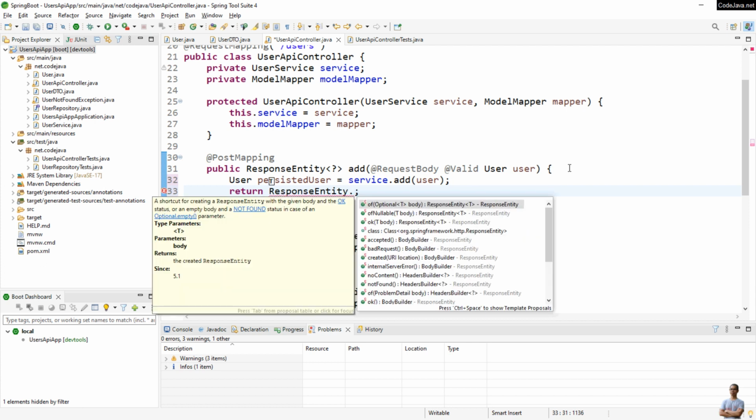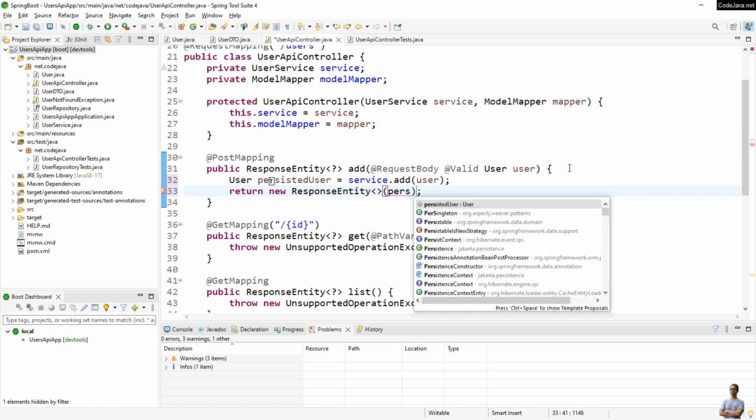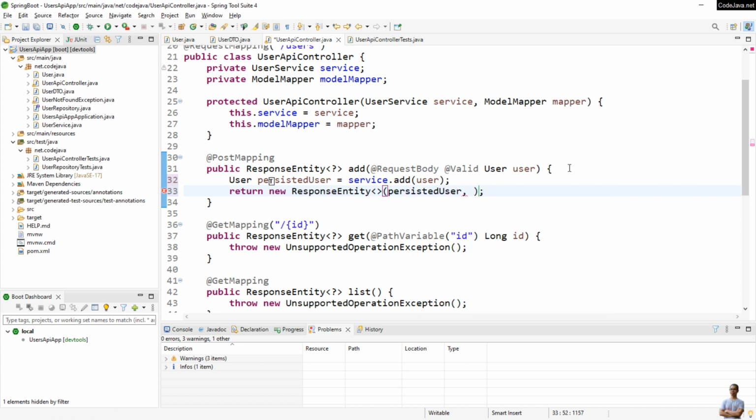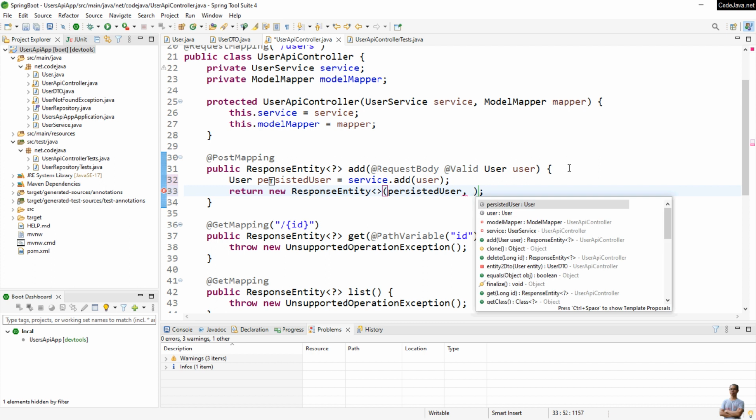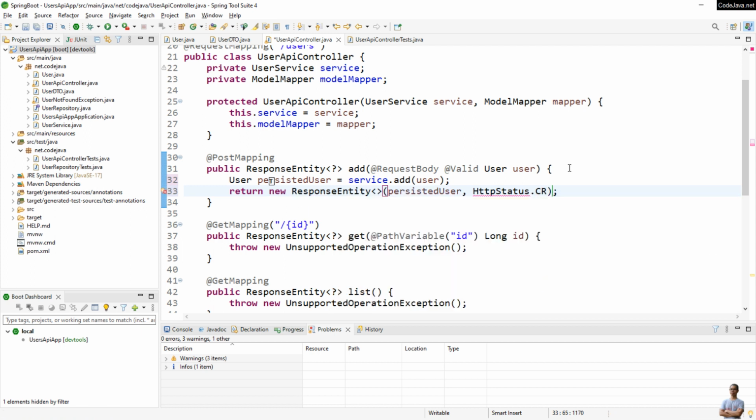We can return a new ResponseEntity like this, with body is the user object and status code HttpStatus.CREATED. Okay, and test.